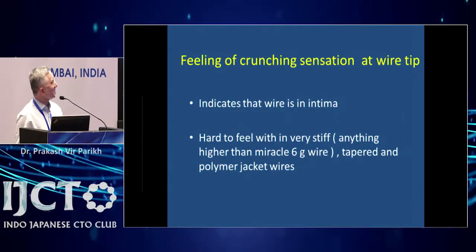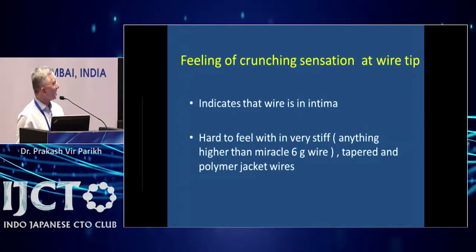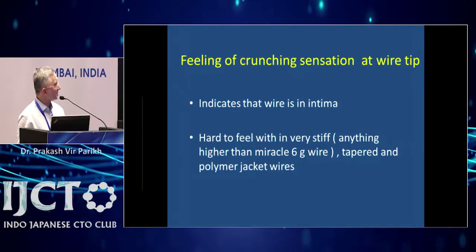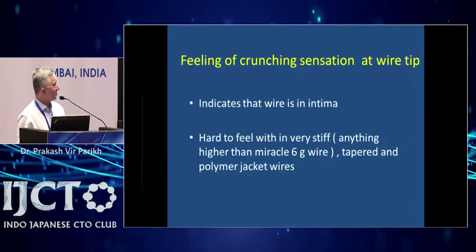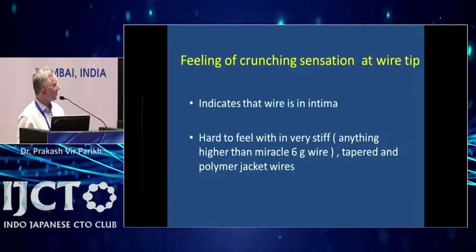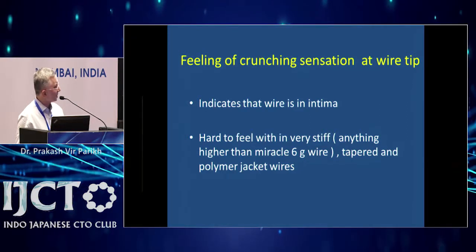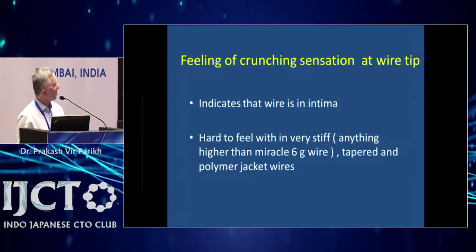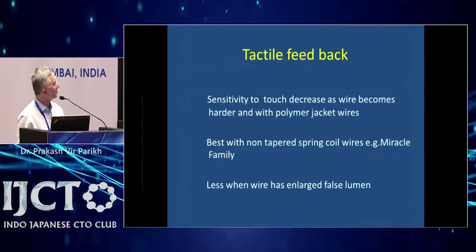Similarly, the feeling of a crunching sensation in the wire tip generally indicates that the wire is in the intima. Of course, it is very hard to feel this sensation with very stiff wires. With anything more than Medium 6 gram wires, it's very difficult to feel this sensation. Similarly, with tapered tip wires and polymer jacket wires, it's difficult to appreciate this sensation.